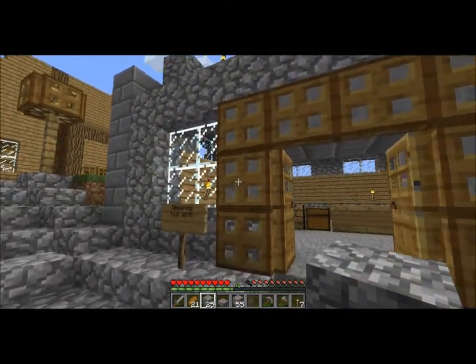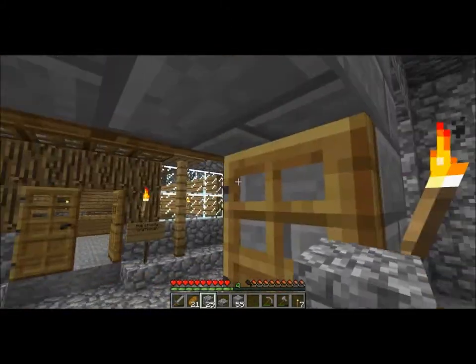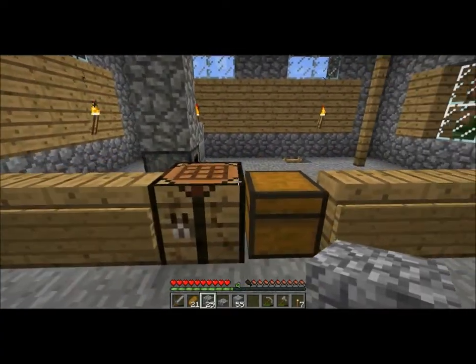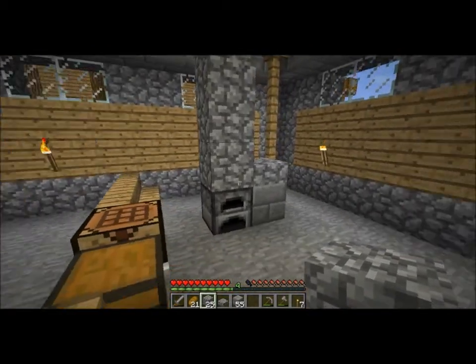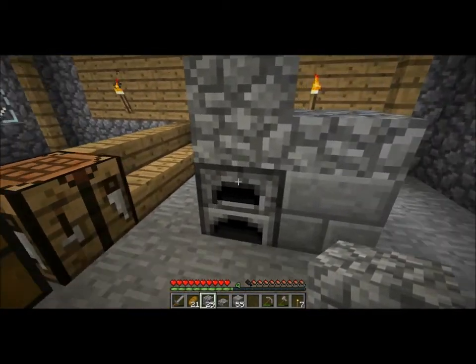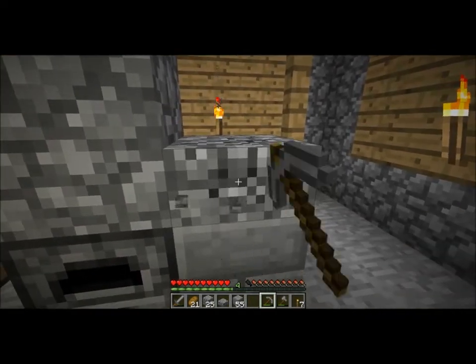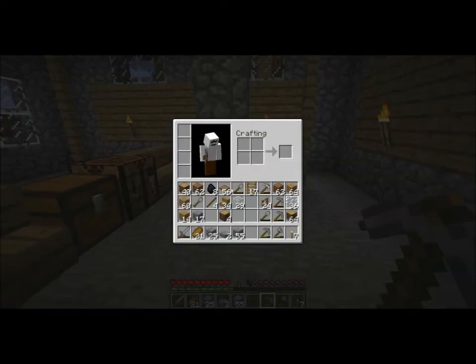Alright, I am back, and I finished building the Tinkering Toolsmith. It's another shop, like the Crusty Craftsman, but this one is a tool maker. He makes all the tools for the town. Here's his little tool forge, actually. Get that down. That'll be sort of like his anvil, I guess.